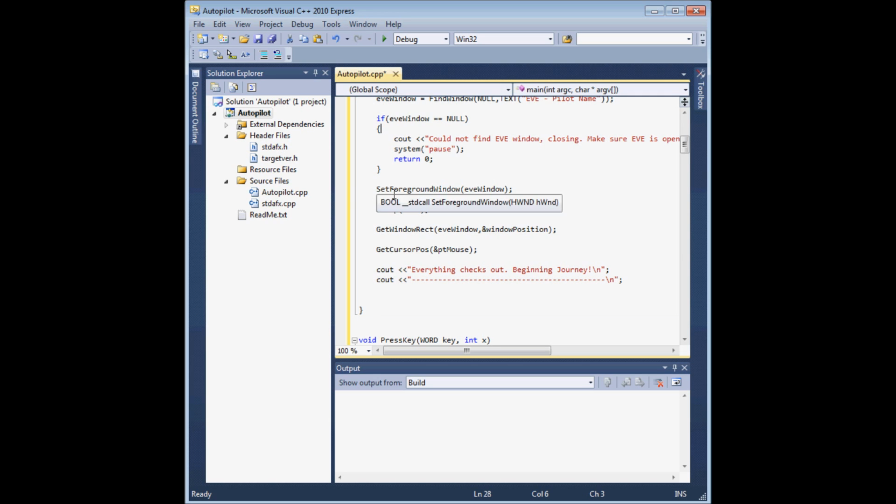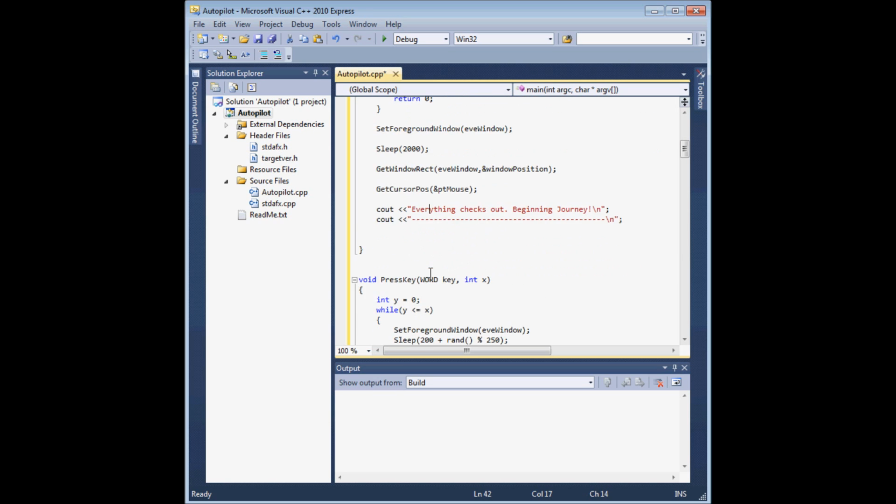Now, if you set the foreground window, very simple, it just sets the active window to the window that we specified above. If this isn't the case, then it sets the foreground window, sleeps for 2 seconds, then gets the information of the window, the coordinates and the size and whatnot, and also gets the cursor position and says everything checks out.